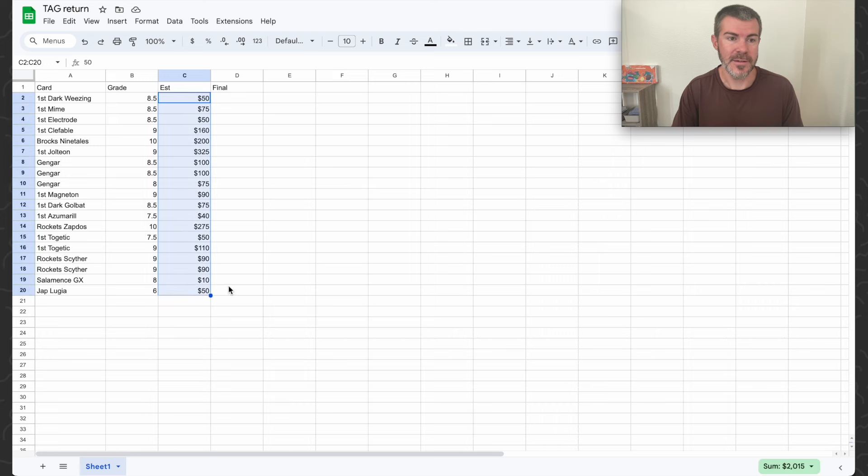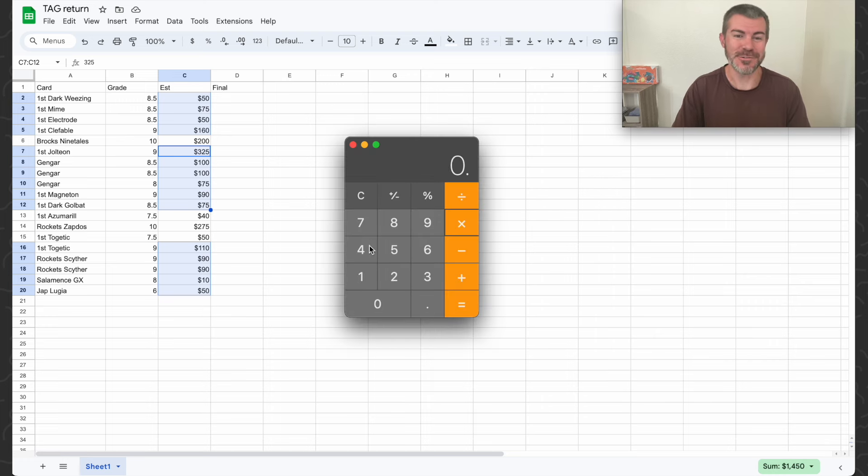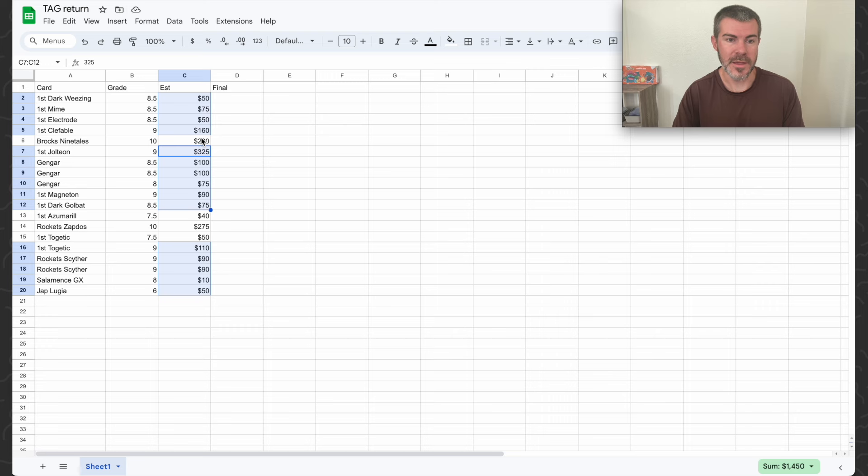As far as the money goes: I spent about $860, and selecting all the cards the estimates — based on recent PSA sold comps, which I think are comparable grades — the sum would be over $2,000, so I definitely have profit. I'll hold the two 7.5s for now and take out the two 10s. I'm left with cards worth $1,450 selected, and I'll probably fire-sale those to a streamer at 70-75%, ending up with over a thousand dollars. That gives you a quick easy sale, you get your thousand bucks back, reinvest it, and you're in profit — plus you still have a couple of the best cards in the submission.